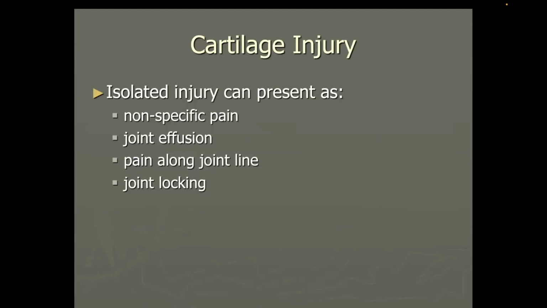Moving on from that, we can talk about cartilage and how they present on MRI. Again, they can have non-specific pain. Cartilage injuries typically present with a joint effusion. So again, if you've got somebody in your office that's got a persistently swollen knee, you're looking for something different than what the radiologist might be looking for, because again, you've got the benefit of the patient in front of you. They can have joint line pain and it can cause locking occasionally.